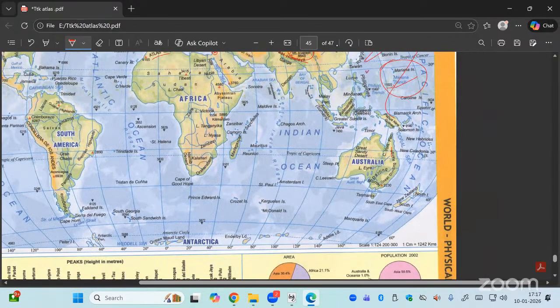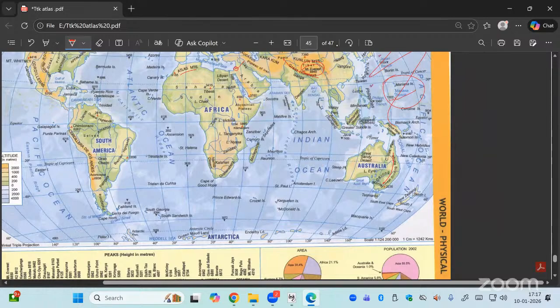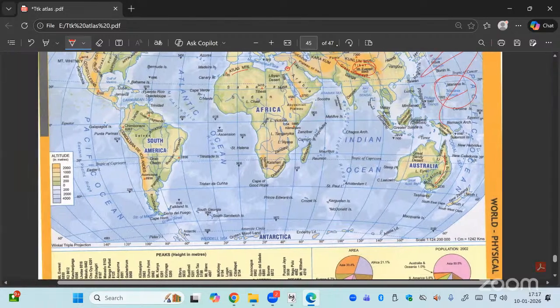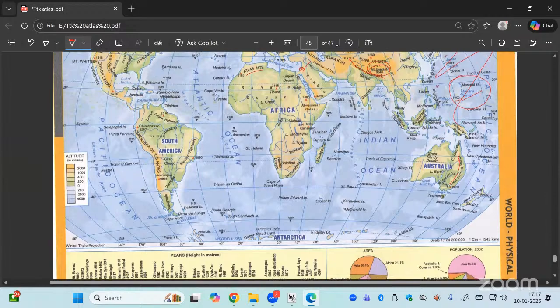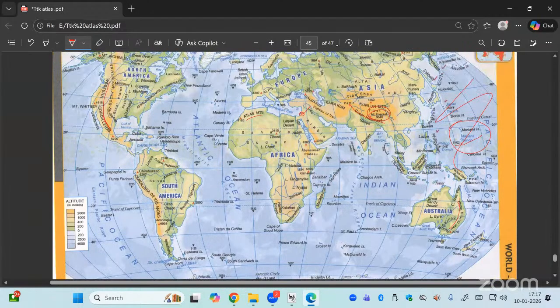Similarly, Western Cordillera, Andes, longest mountain range of the world. You take this length, fit it anywhere. Himalaya is very short. Rockies is very short. Atlas is short. Alps short. It is the longest mountain range.